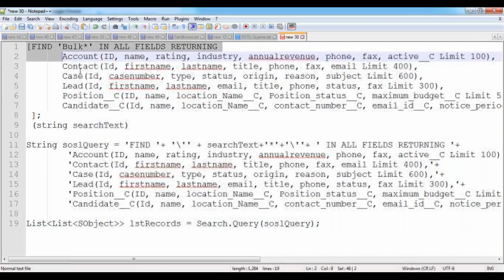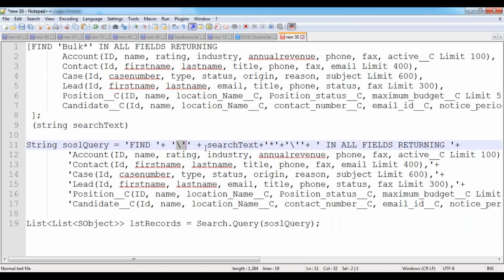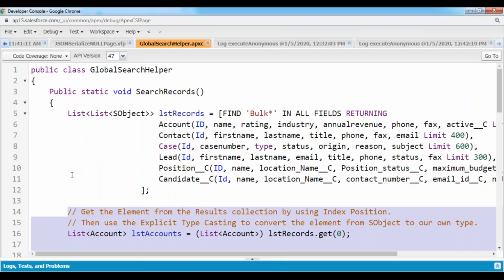I'm preparing the query by storing it inside my string variables, keep on appending each and every part of the query on my own by using the plus symbols. Once the query has been prepared, we execute that query by using the Search.query method, which always returns the result in the form of a list of SObject, same as your static SOSL. Now, let me prepare that example also.